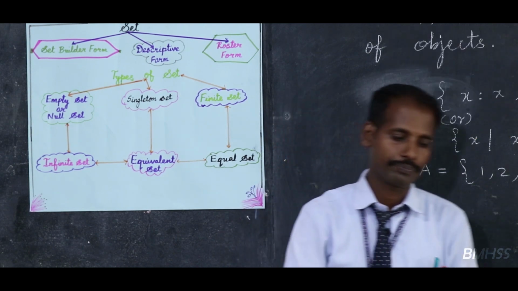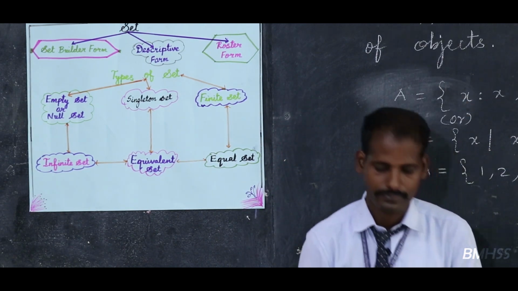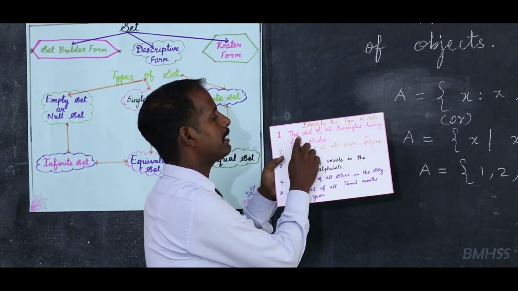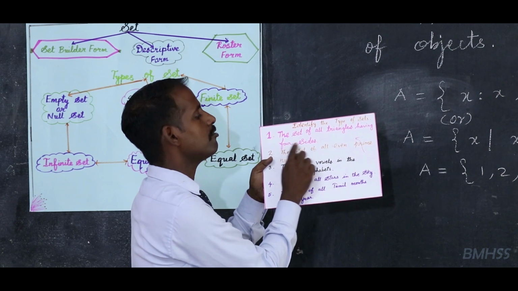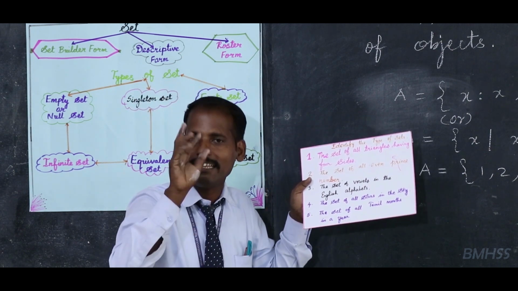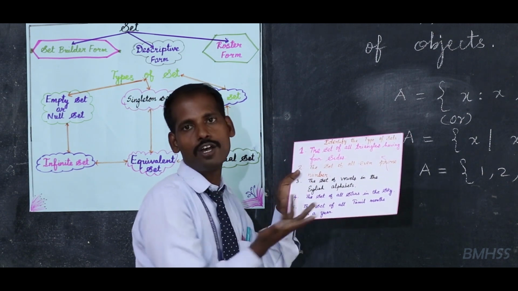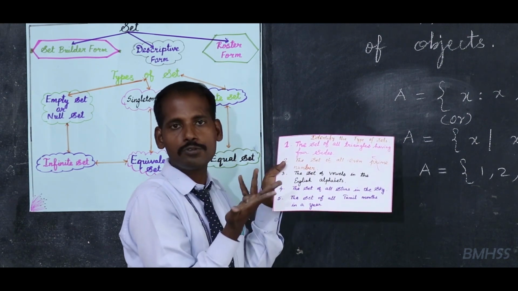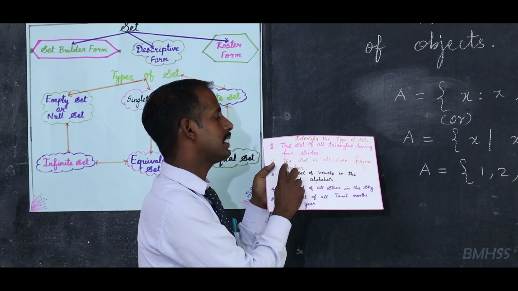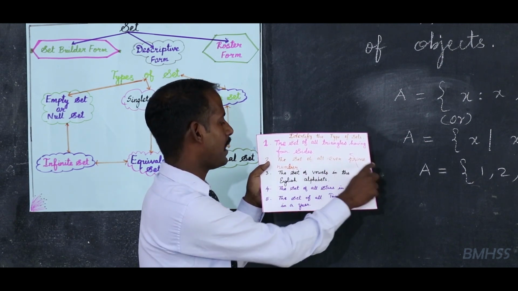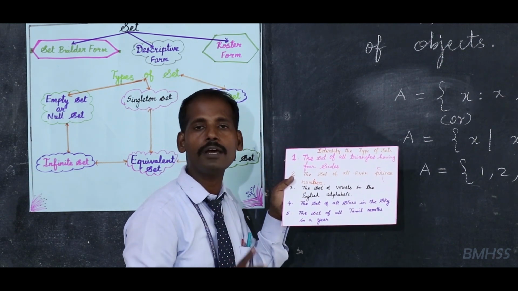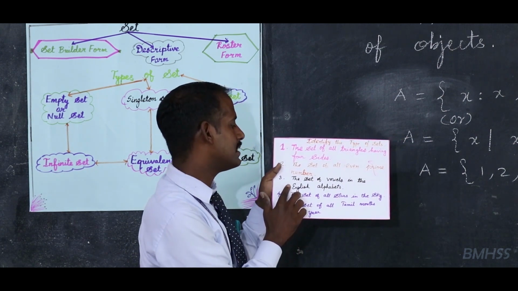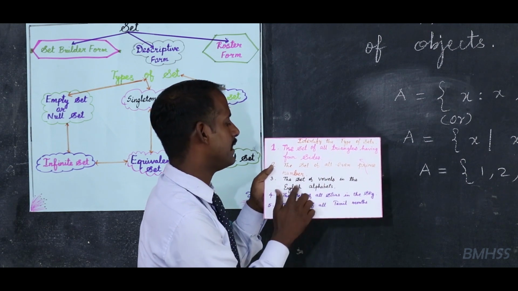Okay. Now identify the types of set. One is set of all triangles having 4 sides. Triangles have only 3 sides. Here 4 sides. So it is not possible. So null set. So no elements. So null set. Next one is set of all even prime number. Set of all even prime number only 2. That is singleton set.